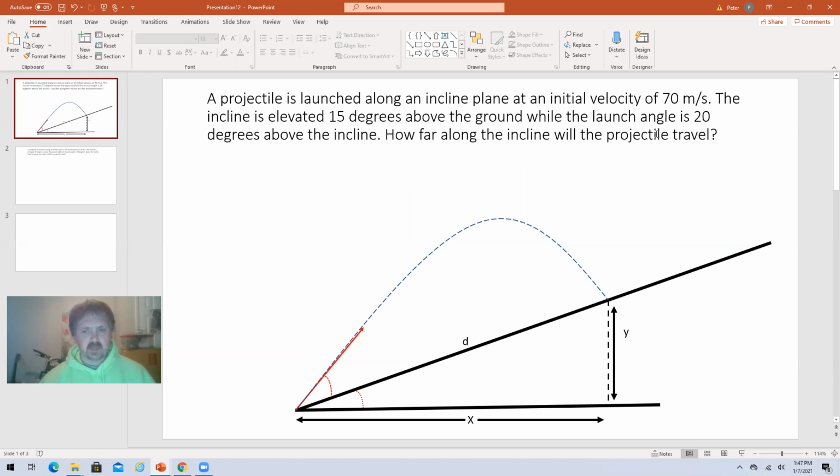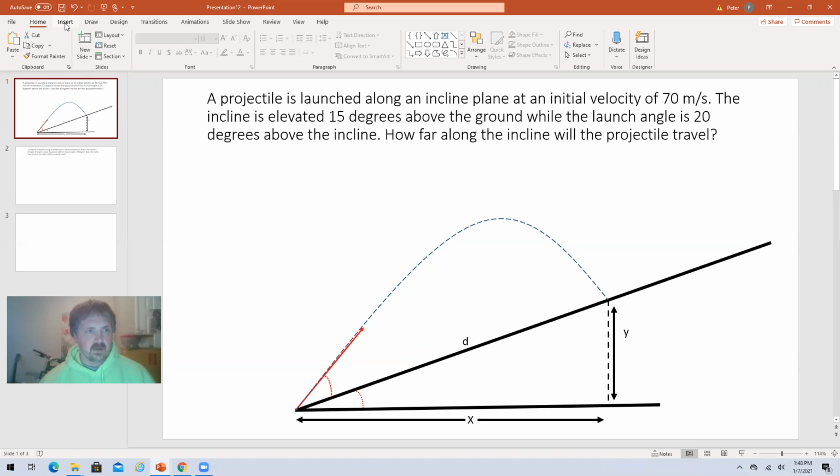The challenging thing about this is that we really don't know what the change in y is going to be. We don't know what the vertical displacement is going to be. And as you may recall from less complex projectile problems, that's usually how we determine the time that this object spends in the air. By first determining how much time it spends in the y-axis, we can also know how much time it spends in the x-axis. But if we don't know how far it moves from ground to landing, because these are two different elevations and one of them is unknown, then finding the time can be challenging.